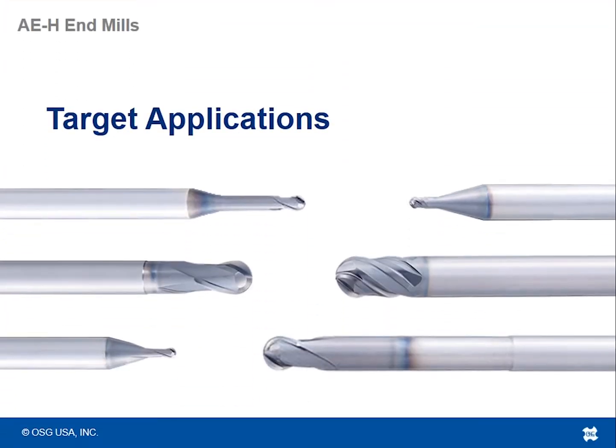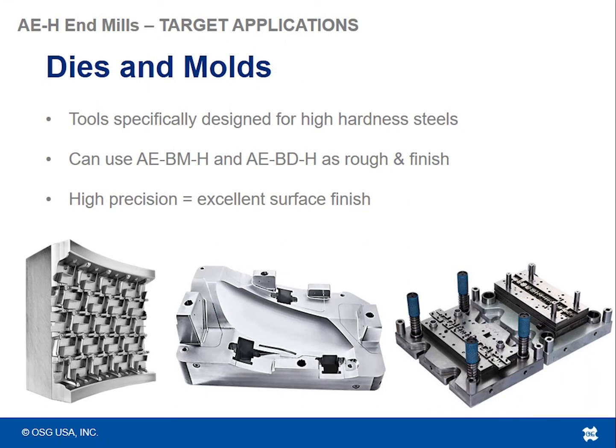All right, so let's switch gears a little bit and talk about the target applications for the AEH ball nose end mills. There's definitely a reason we're presenting them at Marimold, because we recommend these for any application related to tooling for high hardened steels. You can use the AEBMH, the multi-flute tool, or the two-flute tool, from a roughing tool all the way up to a finishing tool, or in applications where you require excellent surface finish and high precision.